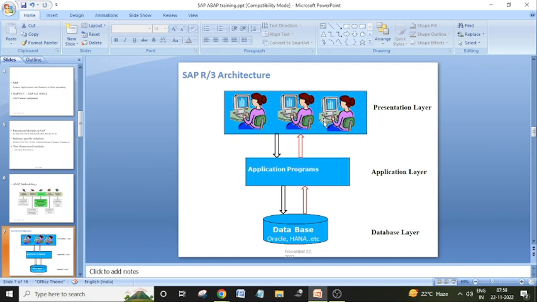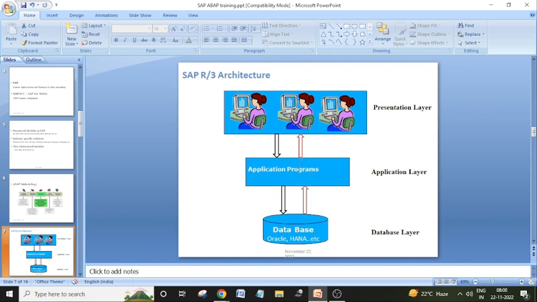Okay, so as part of the new architecture, the R3 architecture, SAP separated their systems into the presentation layer, application layer, and database layer. The presentation layer can run on anything, Windows or Apple or any operating system. What you need is a GUI, the SAP GUI, to access SAP, right?